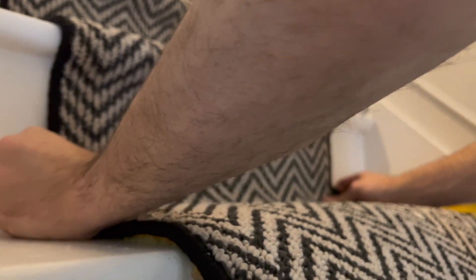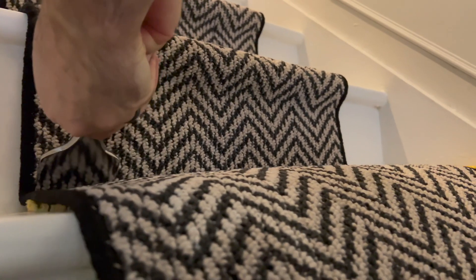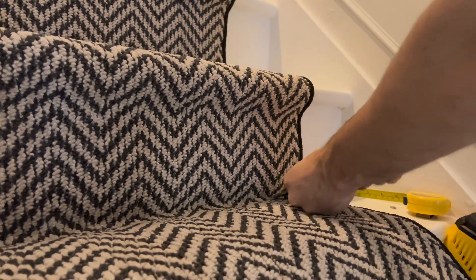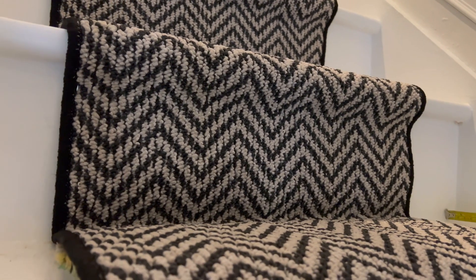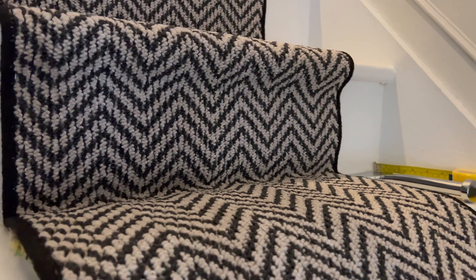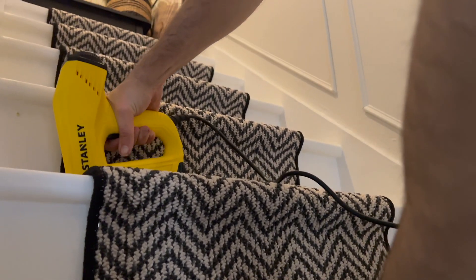It was a struggle to decide on the carpet but I decided to go with this one because the sisal herringbone style I actually wanted was very expensive - about 500 pounds. I got this one for about 150 pounds from eBay. The difference is the herringbone is slightly wider. This material has cotton edges and I decided to go for the thin cotton edges because I was told the wide ones collect a lot of dust and are difficult to clean - with a family like ours I thought to keep things simple.